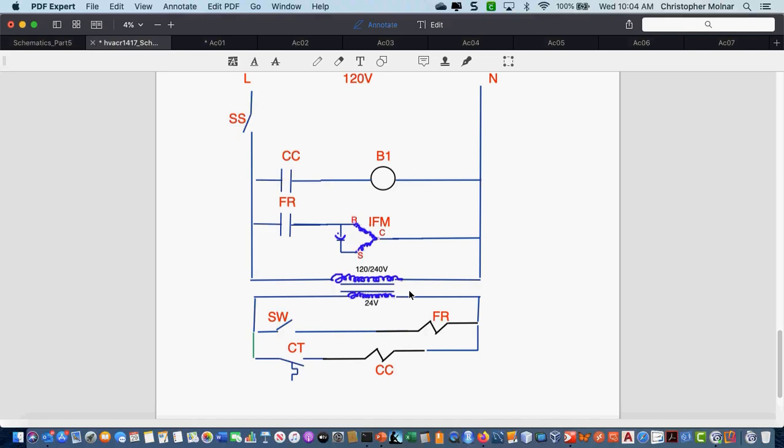And the two parallel lines, the CCFR, those parallel lines. What is that? That's a normally open contact. I don't have that on my sheet. There should have been one near the top left of your symbol sheet. It was probably part of the contactor or relay. You should have had a normally open, that's two lines, and a normally closed, that has a slash through it.